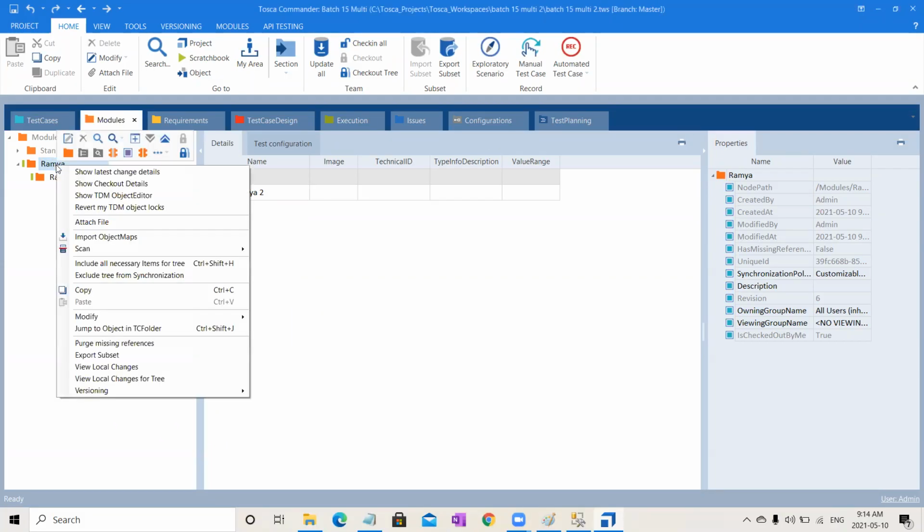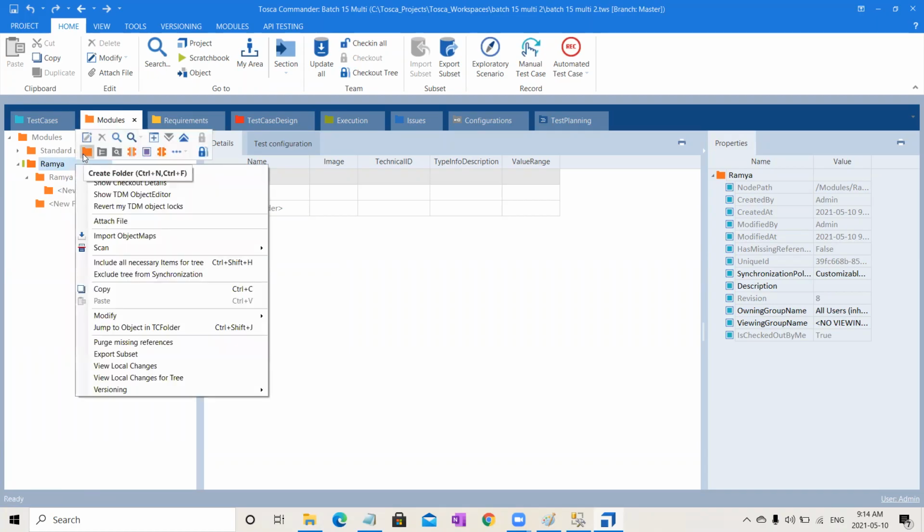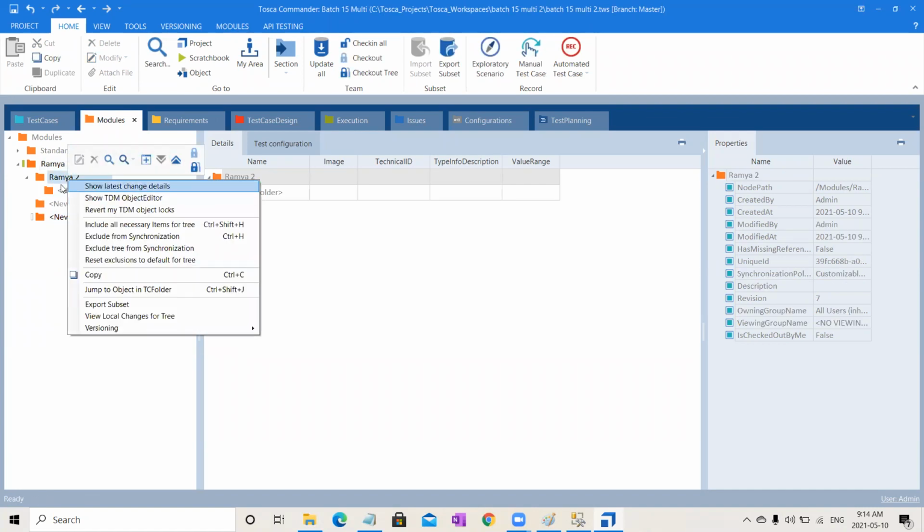Now see, I can make changes over here, and I can also make changes in the Ramya 2 folder. What happens if I did not do checkout tree, and I only do checkout on Ramya? I cannot make changes under Ramya 2. When I right click on Ramya, I'm getting the create folder option, but under Ramya 2, if I right click, I will not get anything unless I did the checkout tree. Even in this mini toolbar you can see the checkout and checkout tree options, or else you can go to your home tab and click on them as well. It depends on you.